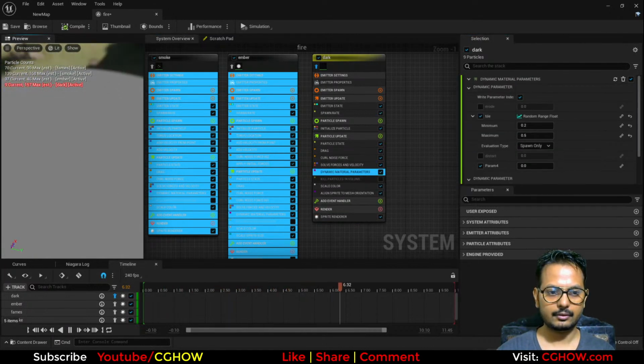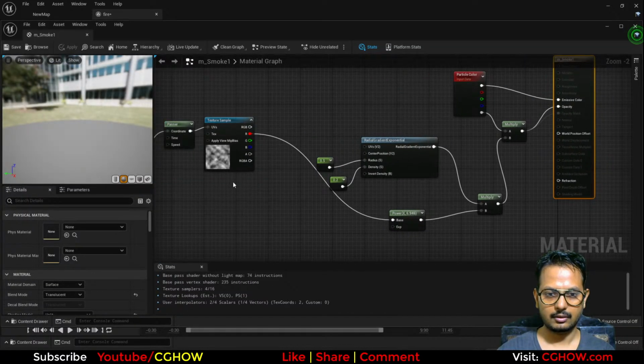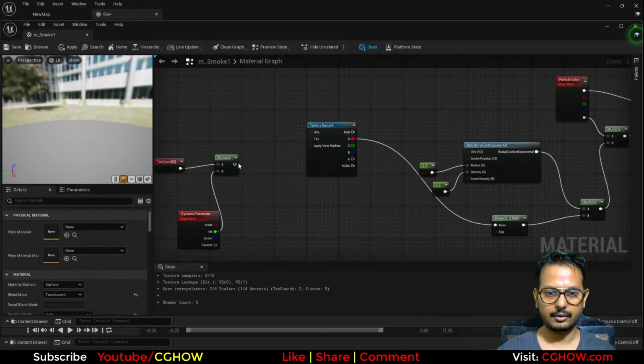Dynamic parameter, what's wrong with this? This is style, I don't need this.